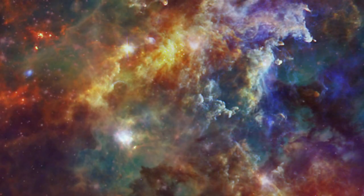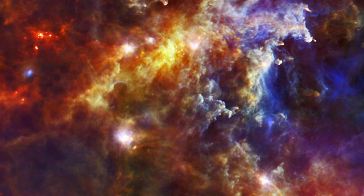In May last year, the European Space Agency launched their Herschel Space Telescope from Kourou in French Guiana. Herschel is an infrared telescope with a huge primary mirror of 3.5 metres in diameter. Herschel's primary mission is to study the formation and evolution of galaxies in the early universe, as well as studying the lives of stars. It's been doing this by peering through the dust and gas that often obscures other wavelengths.